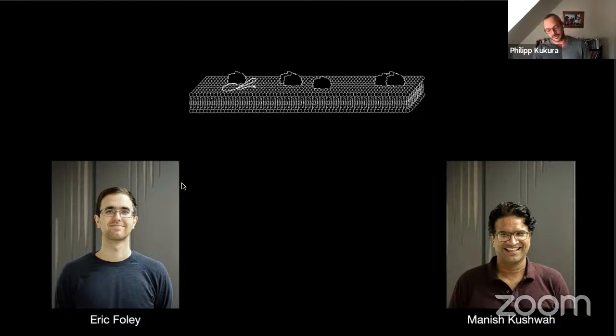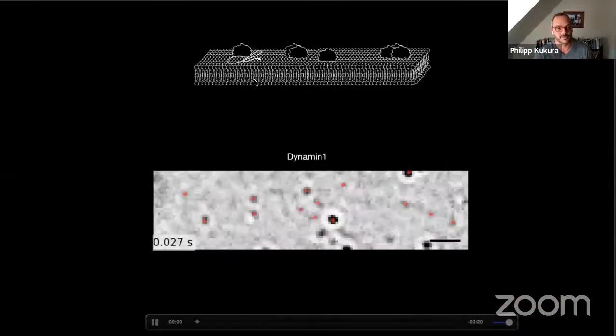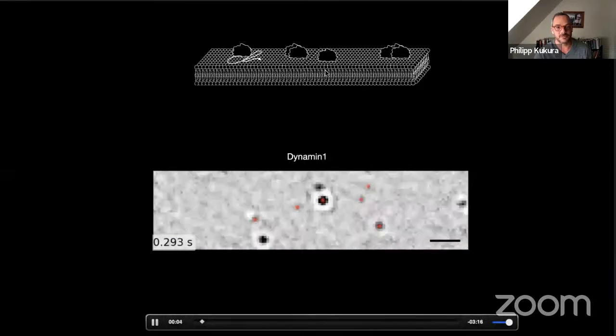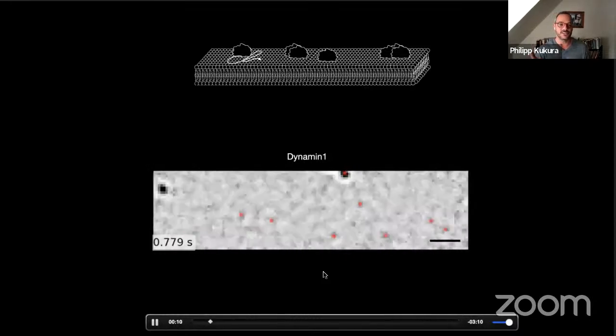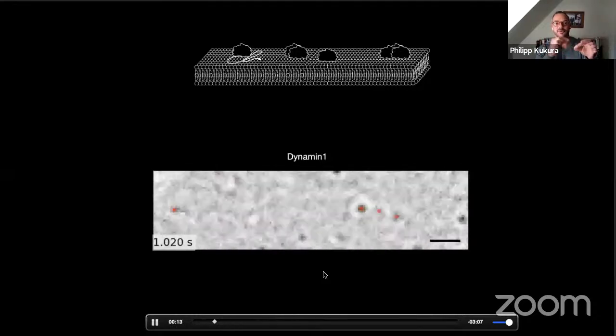If you think about the talk yesterday, I said the key thing you need is a change. Either a change because something binds, or because something unbinds, or because something moves, so you can subtract the background and actually see the protein of interest. That's essentially exactly what Eric and Manish did. They implemented an algorithm with Gavin's help that takes a median background and can really remove it, and the only thing you see is what moves. When you do that on a lipid bilayer on a piece of glass with dynamin, a membrane-associated protein, you get movies like this. You see some faint spots, some dark spots, but now they're moving around.